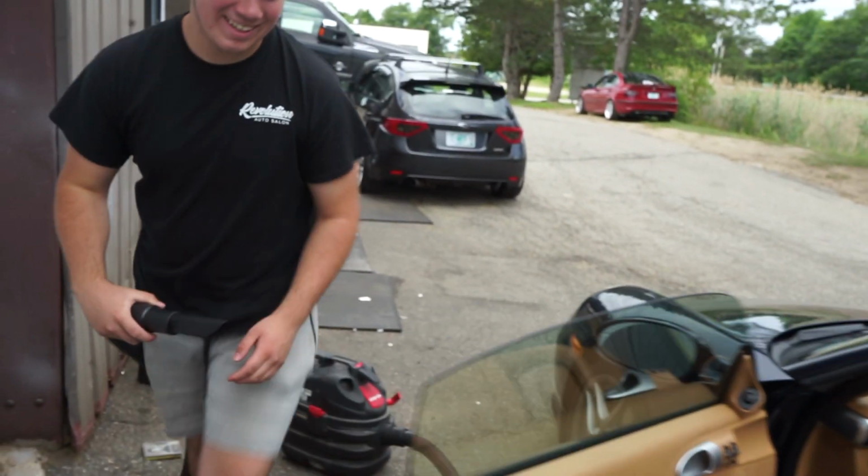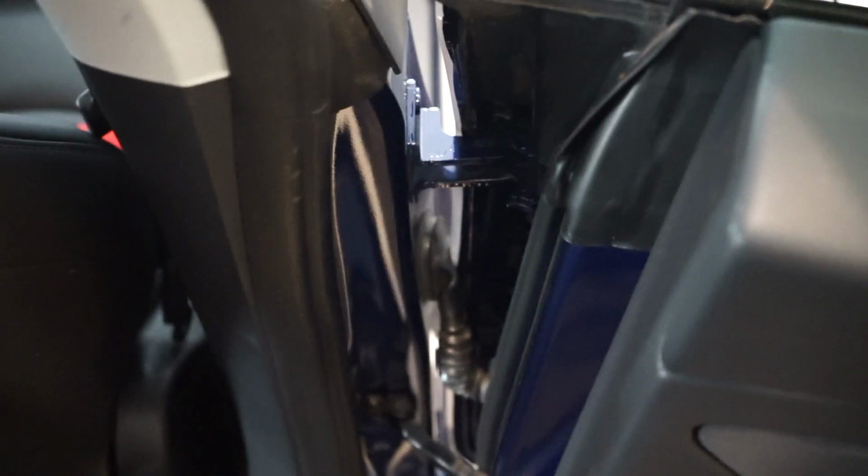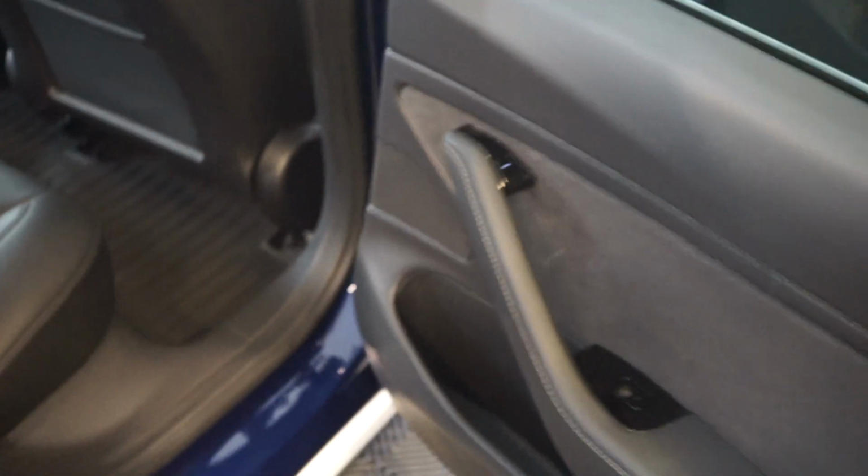He's going back in. Guys, huge changes to this Tesla. We're going to be doing door jams on this. So these doors have to come off. So we're going to be going into that. Show you guys some time lapse.